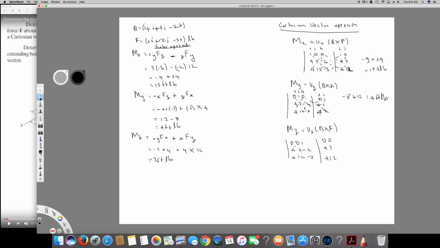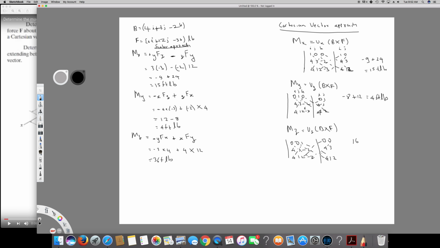Now I'm going to cross it, this one cross, this one cross, these three things cross, and from here this one cross, this one cross, this one cross. So 0, 0, this 0, this 0, and 1 times 4 is 4, 4 times 4 is 16, so 16 from the positive direction, and 1 times 3 is 3, 3 times 4 is negative 12, so it's in the negative direction.